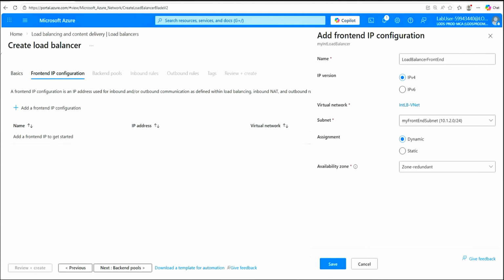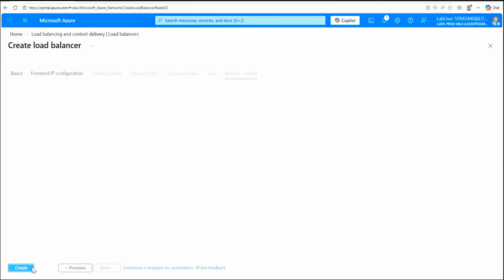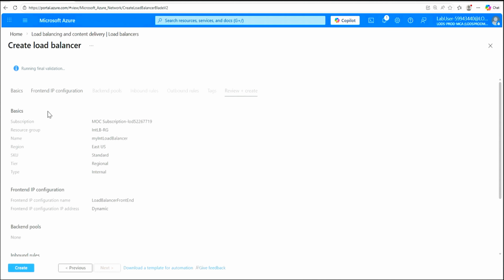Now we are selecting the front-end configuration. So front-end configuration, name load balancer front-end. Subnet is front-end subnet. Then click save. Then review plus create. Validation passed. Then click on create.